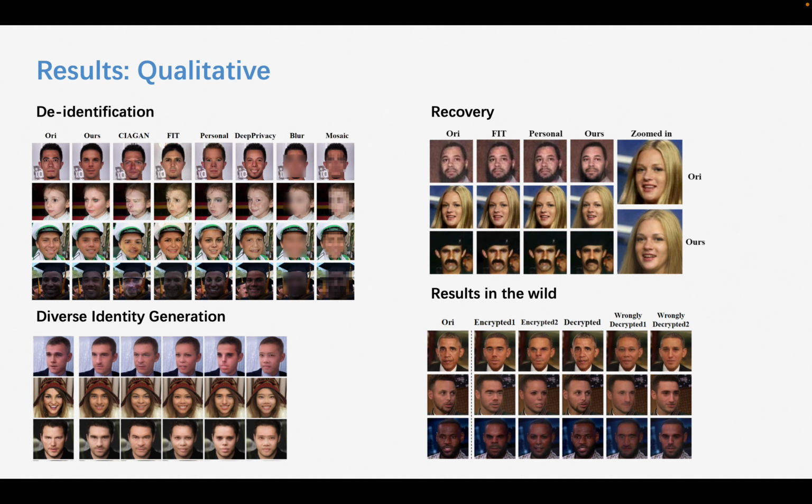Qualitative results are shown in this slide. For de-identification, RiDDLE generates smoother images with better photorealism. What's more, attributes such as pose and expressions are held at the same time. For identity recovery, our method achieves the best quality, and some high-frequency details are added by our model during the recovery process, which can be considered similar to super-resolution. Diverse identities can be generated with variations in race, gender, and other identity-independent face attributes. We also use RiDDLE to de-identify famous people such as Obama, LeBron, and Curry, shown in the lower right.